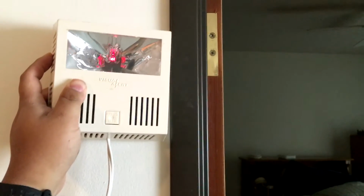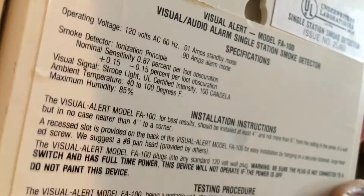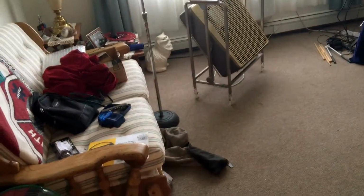With people outside in the hallway. Anyways, like I said, it looks like a Gentex, but it wasn't made by them. Can you see the Amersham logo there? It's cool, but it says 100 candela. If this thing would focus, there we go. See right there, 100 candela. So it's not really 110, you know, for a sleeping area, ADA compliant, but still.